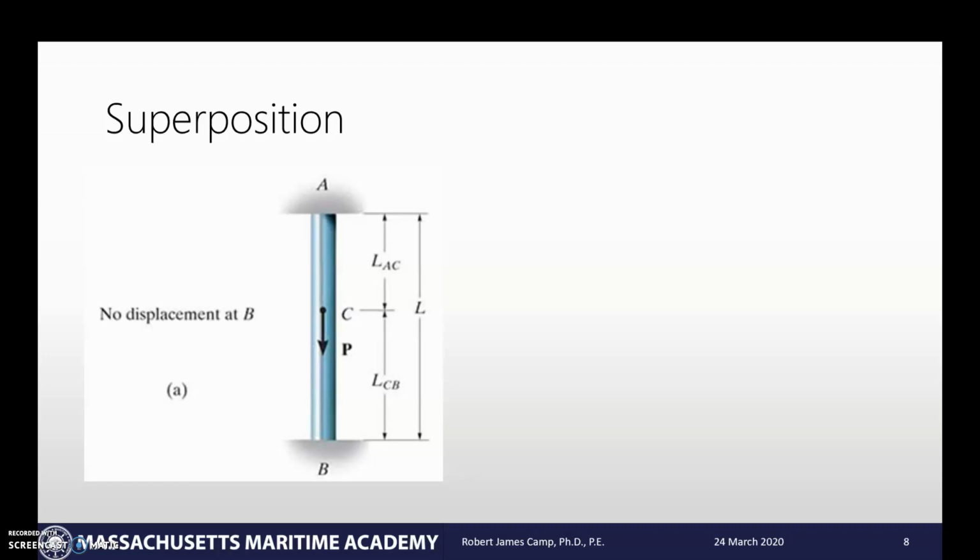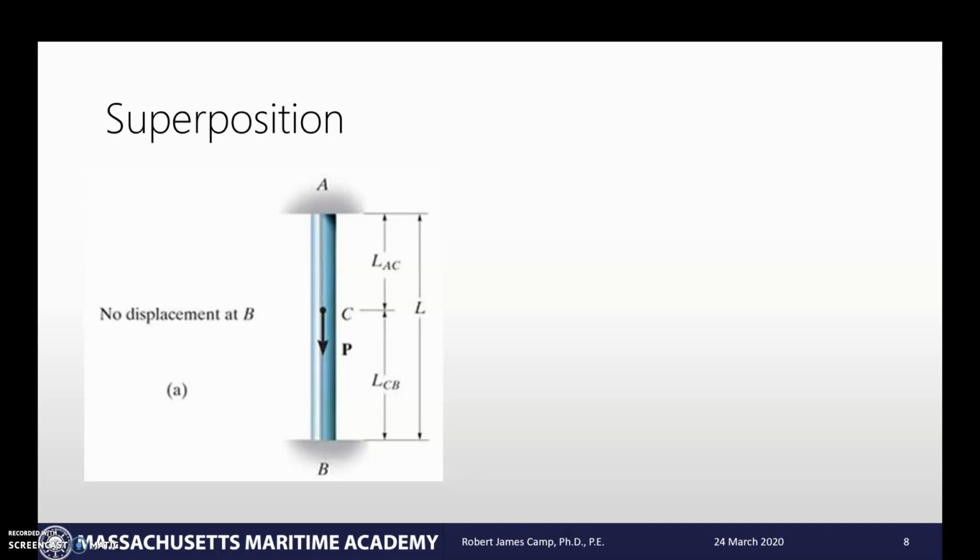Okay, another way that we can solve statically indeterminate problems is by using the method of superposition. So basically, superposition comes up a lot in strength of materials applications and in engineering in general. The idea is that the loads can be solved in individual little pieces and then added together to get the final answer. This is what's called superpositioning the loads on top of each other.